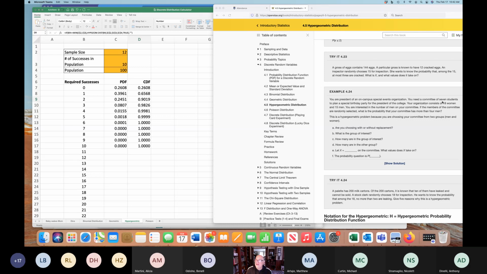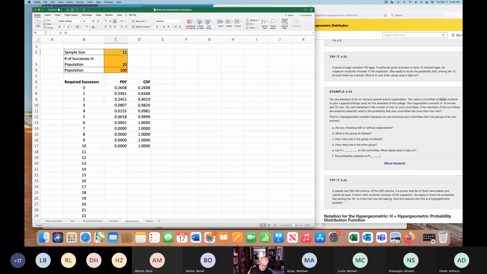A committee, and notice this is professorial stuff. You need a committee of 7. They've written it as a word. Why do they do that? And then all the other things are written as numbers. To confuse you. That's why professors do that. I try to write them all in numbers, if I am mindful of it, so as not to confuse you with the 7. But we're choosing a committee of 7. So we're at 7.